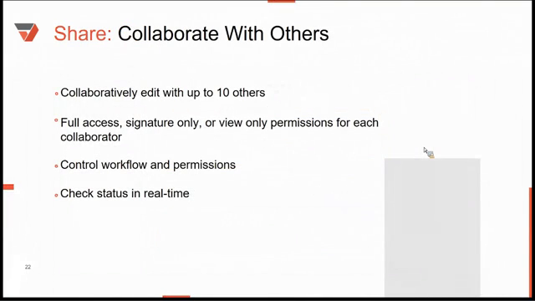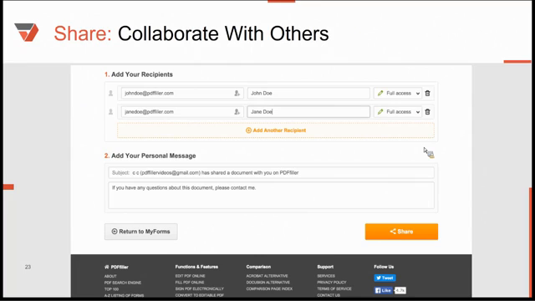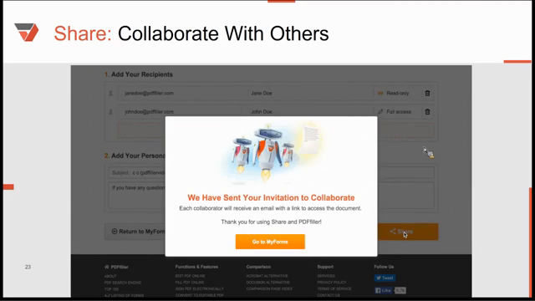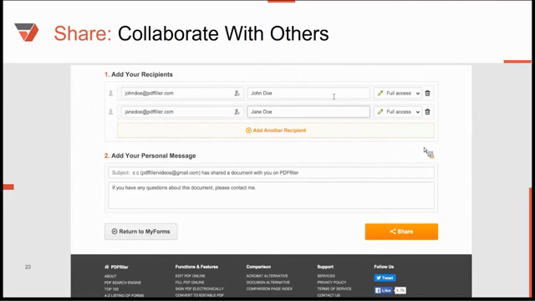Now Share. Share enables you to work collaboratively on PDF documents, and using it you will be able to collaboratively edit one document with up to 10 people. You can personalize the type of access you want to give to each of your recipients, whether you want them to have a full editing access or not, and it also enables you to fully control the workflow and the permissions of your document, and to check the status and edit done on your PDF in real time in My Docs page.